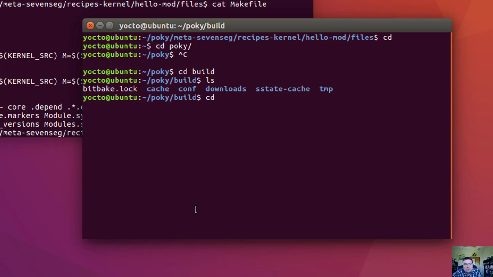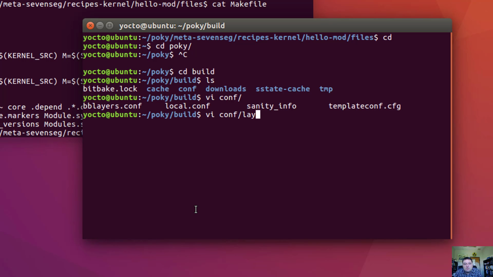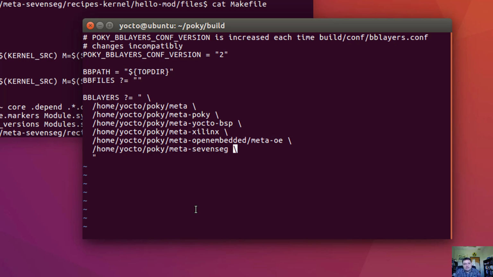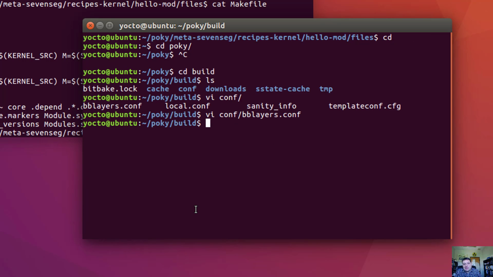So to do that, I'm going to edit the bblayers.conf file, and I'm going to put my new layer at the end of that list. And now I can do my MACHINE equals qemuzynq7 and bitbake, and I could actually ask for just that one kernel module.